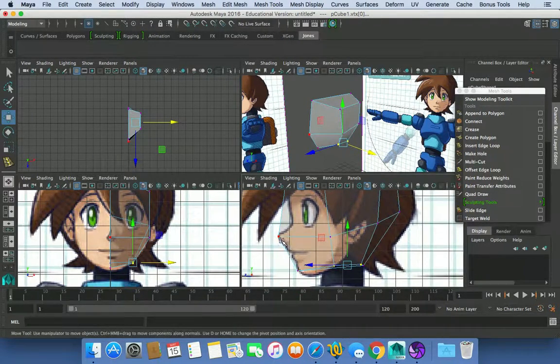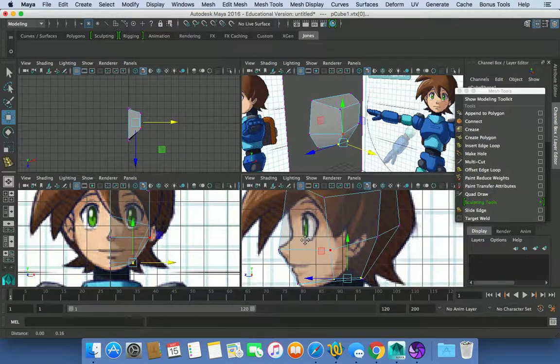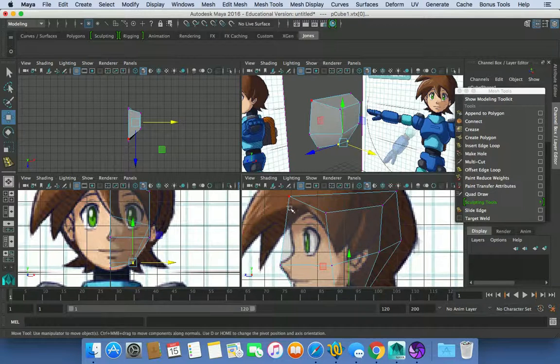Alright, so I don't have to worry about his mouth. We're not modeling mouths here, that'll all be texture. But I can get this section on his nose right there. How do I want to do that?